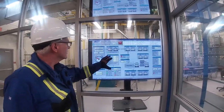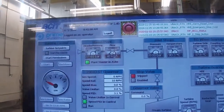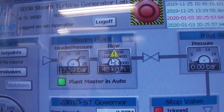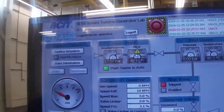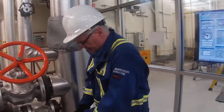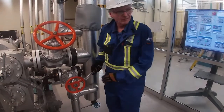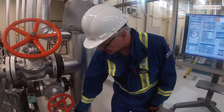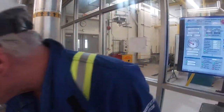Okay, so if you have a look at the screen, this is our turbine page that we have open right now. And if you look at where the steam plant is, you'll see the header pressure. It looks like that flow meter probably needs to be zero. What we're going to do now is look at the flow on the flow meter, and then I'm going to bring it up to 3,000 kilograms per hour for the blow. Okay guys, I'm starting to open up the blow valve, so we're going to try and bring it up to 3,000 kilograms per hour for 20 minutes.